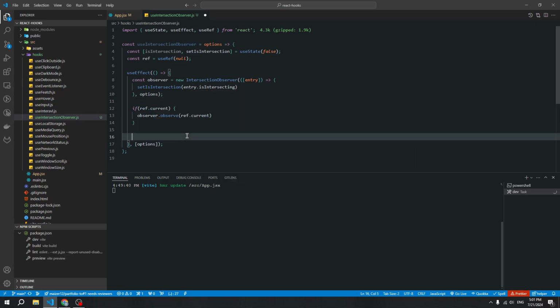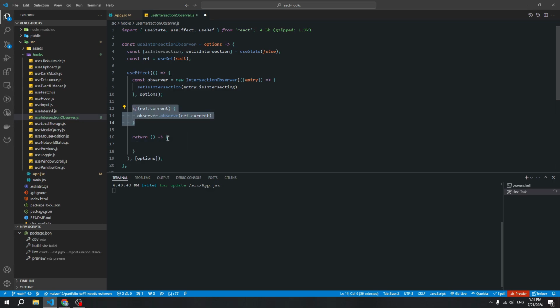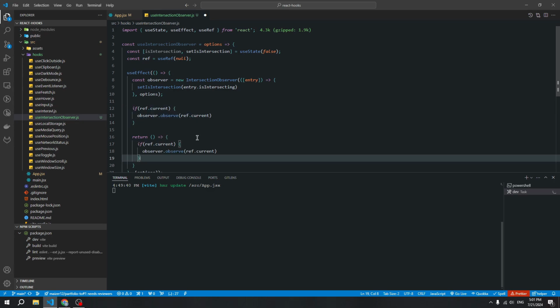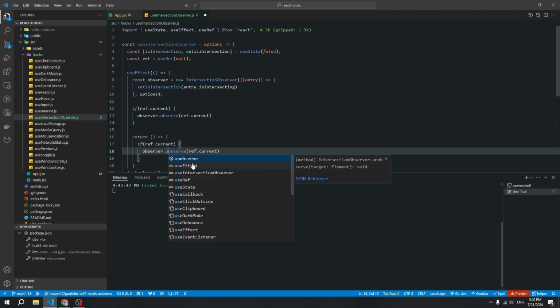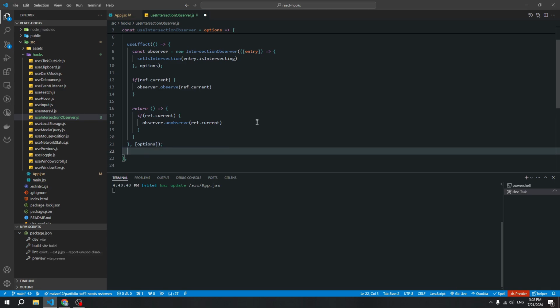Okay, our hook is almost ready, but we also need to think about optimization and create a new return for when our component is unmounted. We need to again check if our ref has some element. We need to use the method unobserve. Okay, our hook is ready, and in the end let's return our ref.